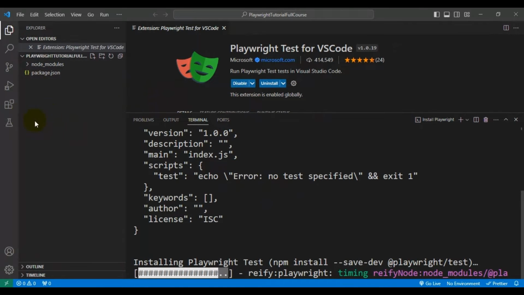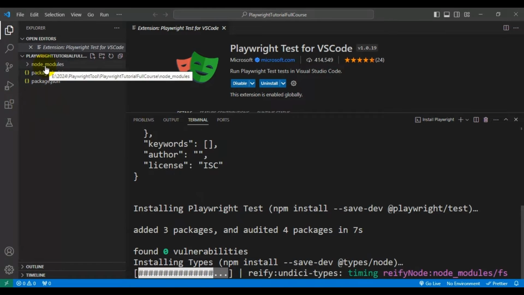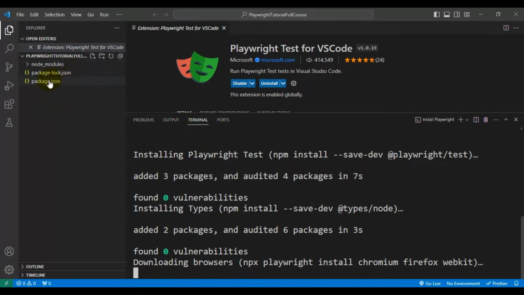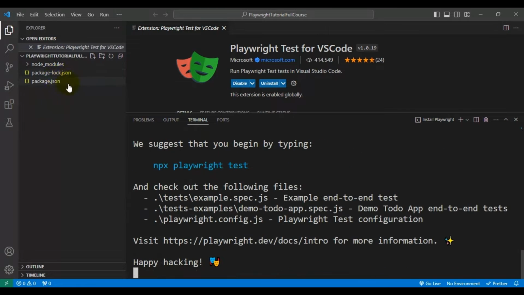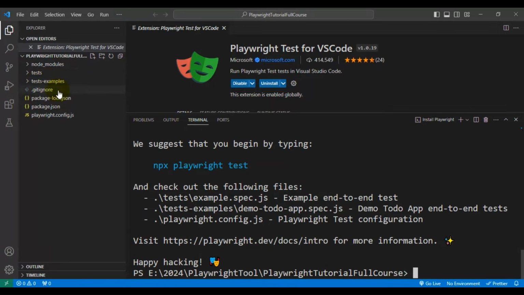If you look at the left side, package.json file created, and also node_modules also created, package-lock.json file also created, and also you can see the tests folder, tests-examples folder. So if you see here, it has installed Playwright in your system.